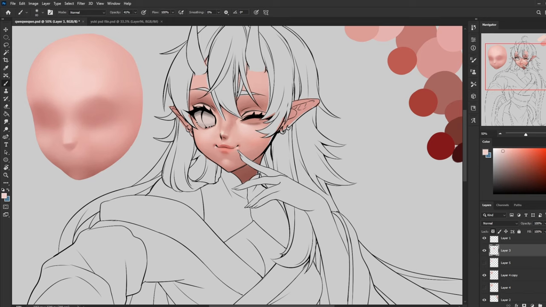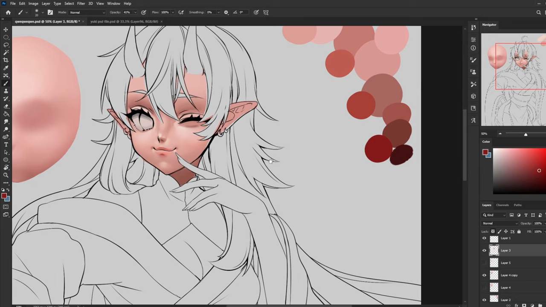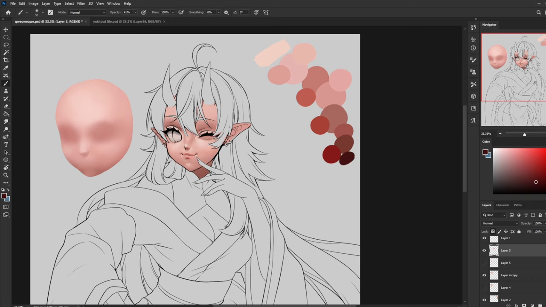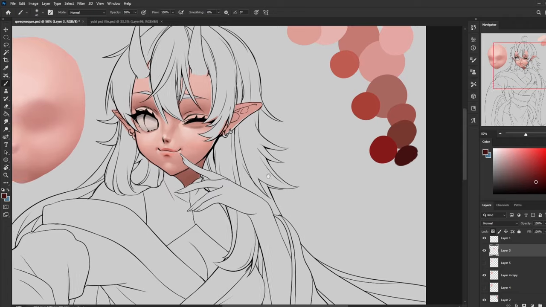As soon as I'm done laying down these colors, what will happen is I will merge everything. And I will start basically rendering on a much more realistic scale the anatomy, as if it was a model, as if it was a 3D model. Right, so all I'm doing is just laying down all the most important, essential values. Adding whatever contrast I feel like is necessary. And next time, if I can, obviously today I don't think I'm going to be able to, but next time I will try to do the hair and the body. But for now, I really want to push the face as far as possible.